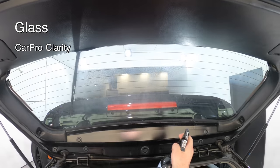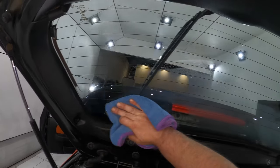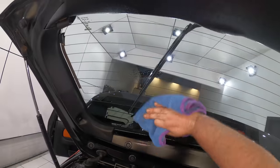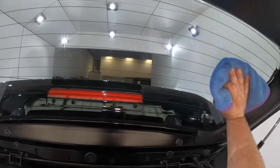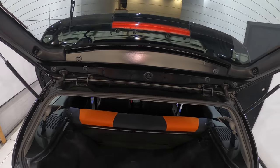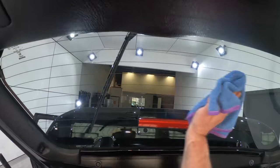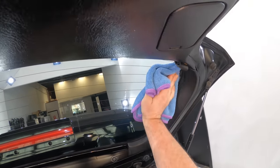Once all the interior has been wet cleaned from top to bottom, my next step was cleaning the glass. For this, I like to use short pile or loop thread microfiber cloths that firstly don't tend to lint as much, and secondly don't tend to bunch up and be too grabby on the glass. I'm using CarPro Clarify as my glass cleaner, which is a great product, spraying it on liberally and then using a first cloth to work it in, making sure I clean well around the edges, and then a second cloth to get a perfect streak-free finish.